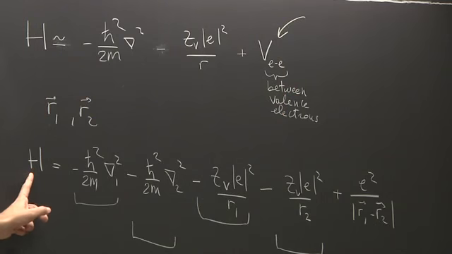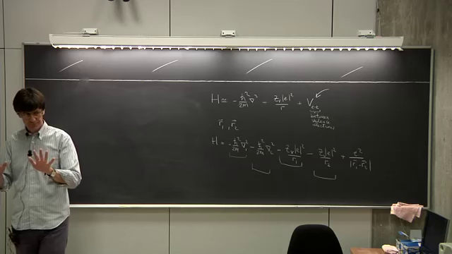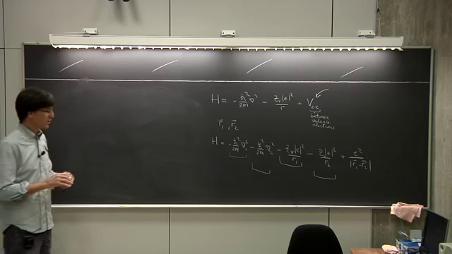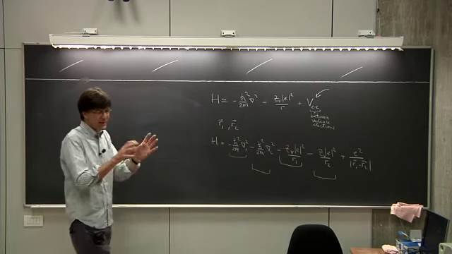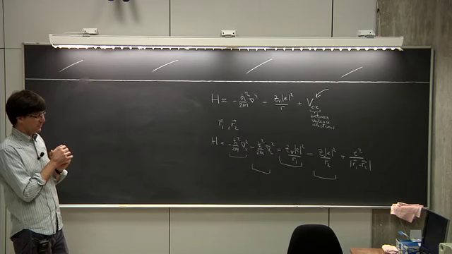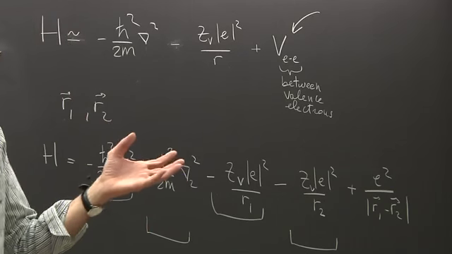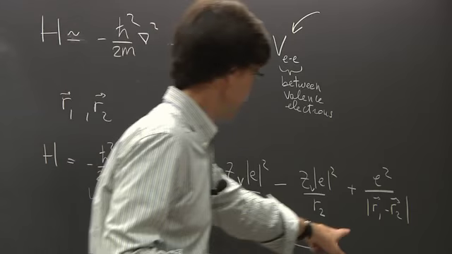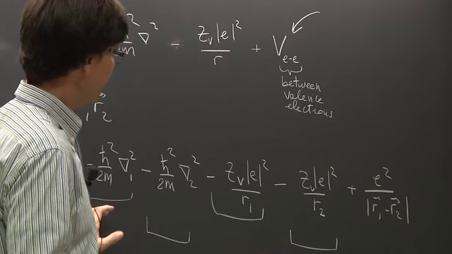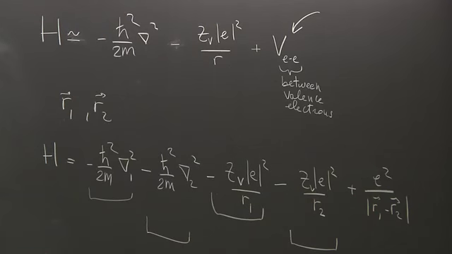I could write this total Hamiltonian as a sum of two completely independent Hamiltonians. So I could have in principle solved the problem as independent problems. If there is no interaction between two Hamiltonians, there are no terms in common, the two Hamiltonians are completely independent. They don't feel each other. The two particles don't feel each other, and you can solve them independently. But here you have an interaction. And so you cannot decouple Hamiltonian 1 and Hamiltonian 2, because the two particles are interacting with one another.